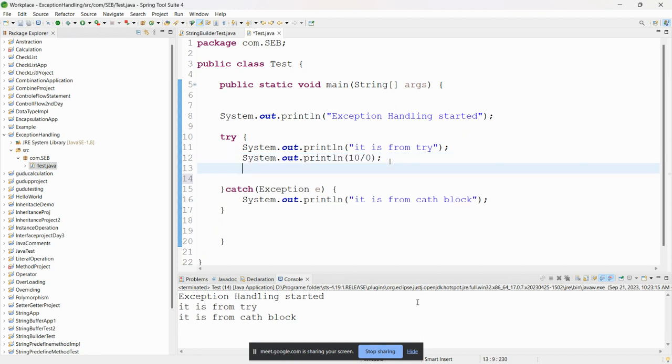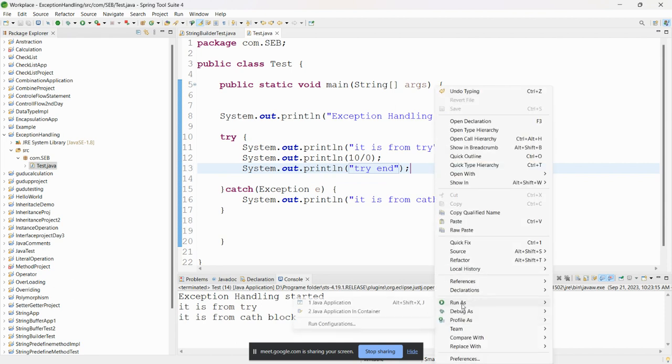After that I'm writing something: try start, try end. Look guys, so try end is not executed.